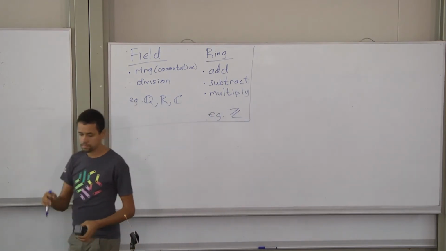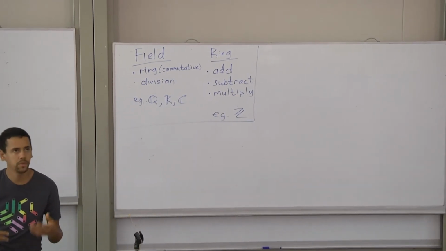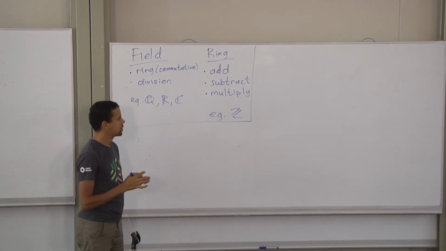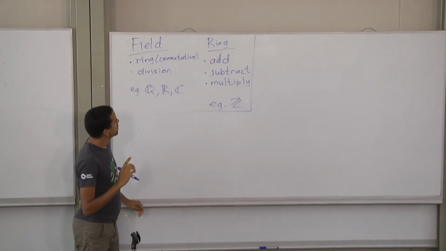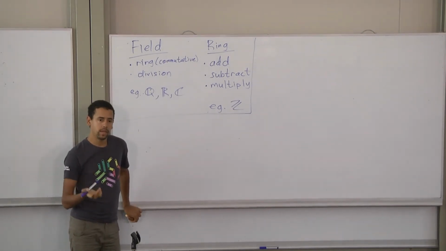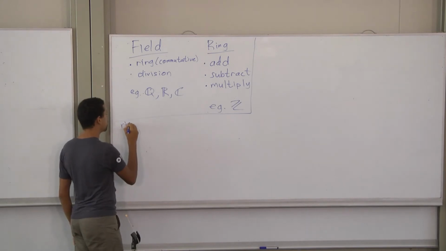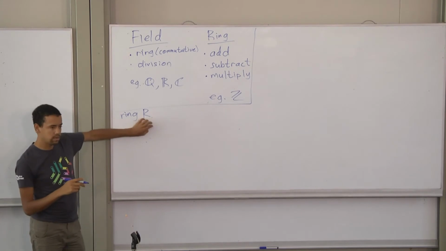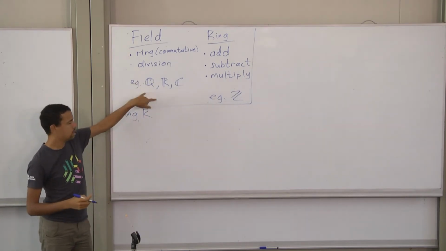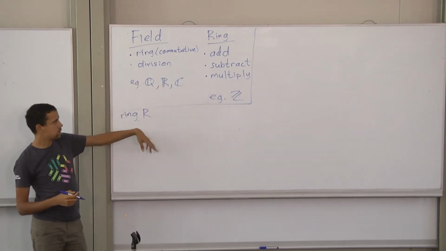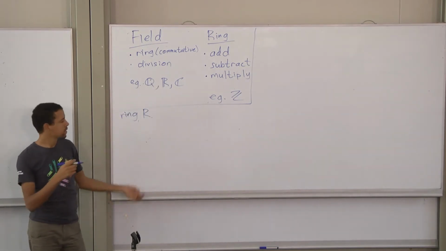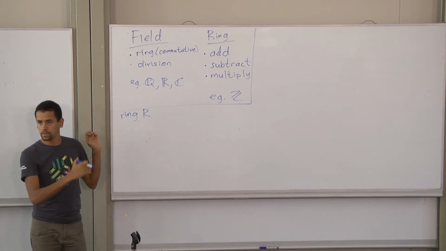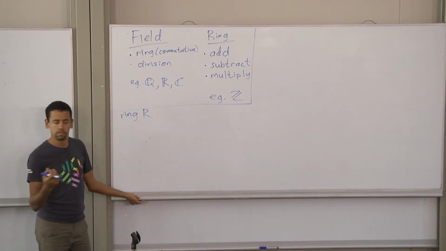So, if you want to look at polynomials as algebraic objects, one way to look at it is as follows. If I have any ring, let's say I have a ring R, you can think of this as a set of numbers like integers, rationals, reals, as long as you can add, subtract, and multiply. If I have a ring, I can make another ring out of that, which is called the ring of polynomials.